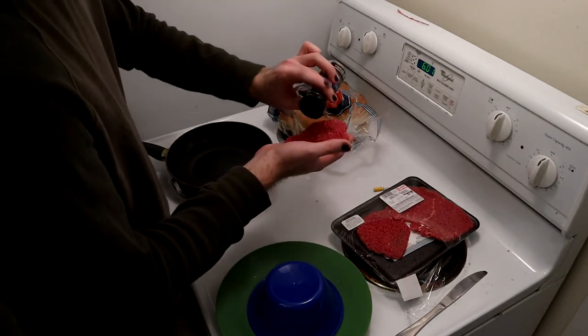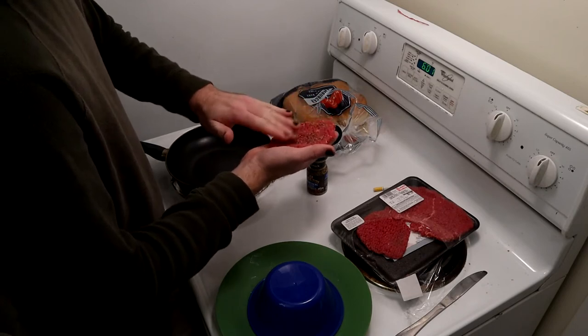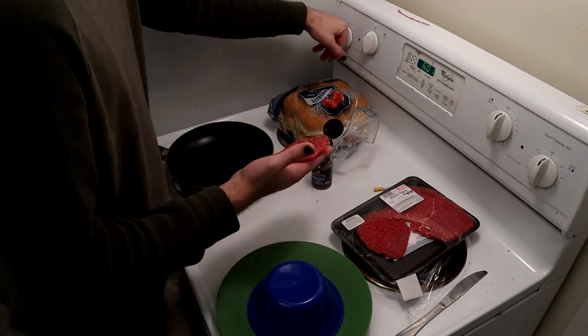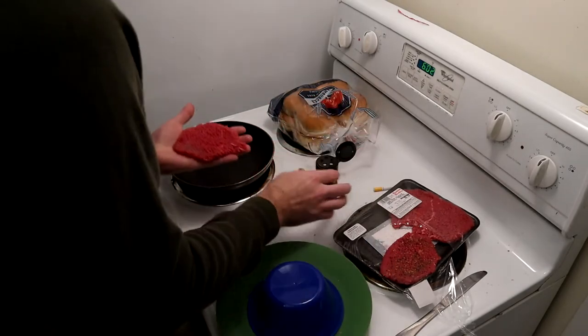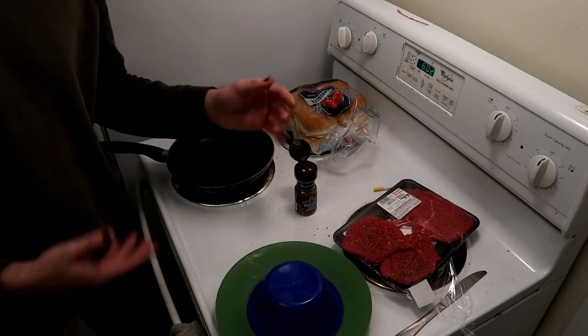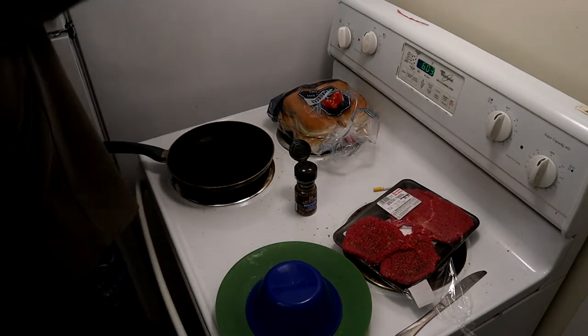This is raw meat so it's got bacteria on it — you don't want to be cross-contaminating things. Put some of the spices on it, press it in. You don't want to tenderize it, you just want to get that good stuff in there, let it settle. Okay, it looks pretty well seasoned — I like that. Get the other side, then season up the second one. First I'm gonna do the buns — buns don't need to be that hot, they just need to be kind of cooked.